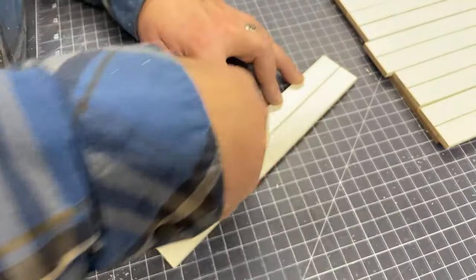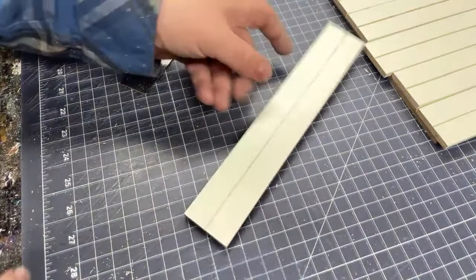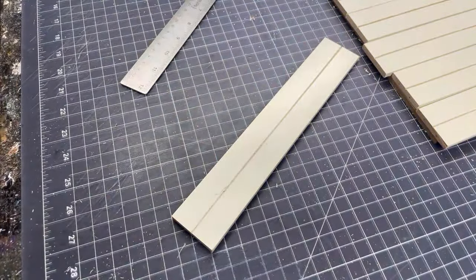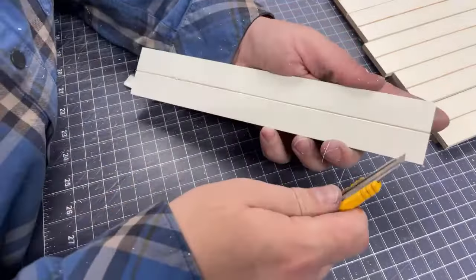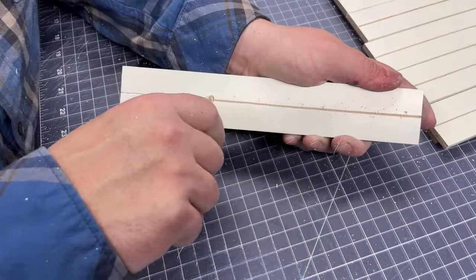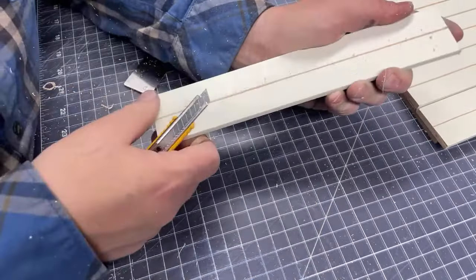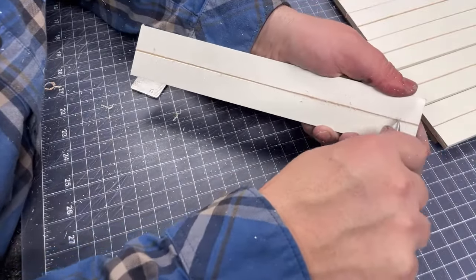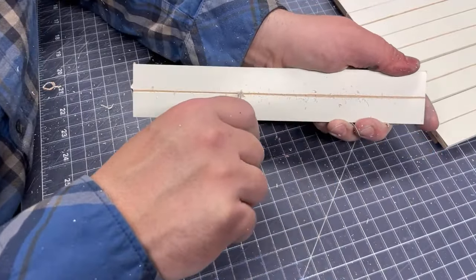But I've gotten so used to working with the harder woods that I kind of don't like balsa wood as much as I used to growing up. My dad did a lot of stuff with balsa wood, which I have a fondness for it, but again, just gotten away from it. Should probably get some. I haven't used balsa wood in a long time. Now that I'm saying this all out loud, I feel like I should go buy some and start messing with it again. Maybe I'll change my mind.